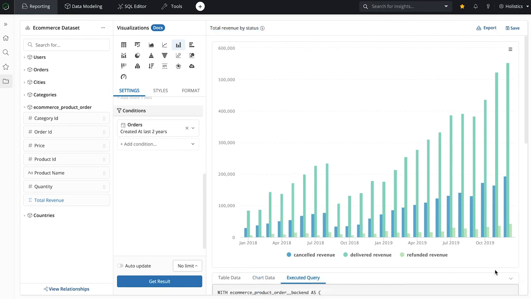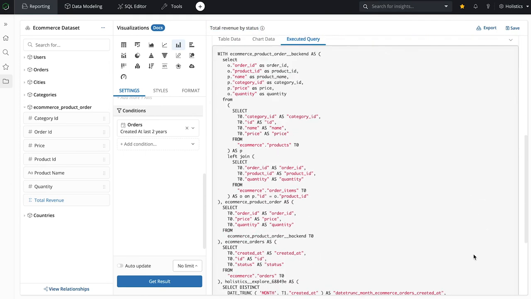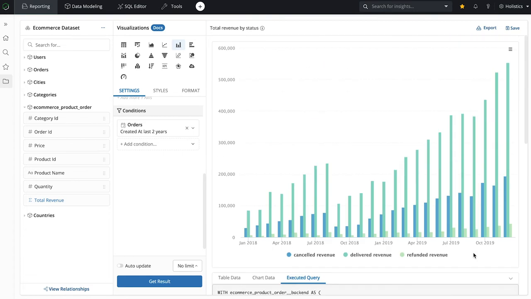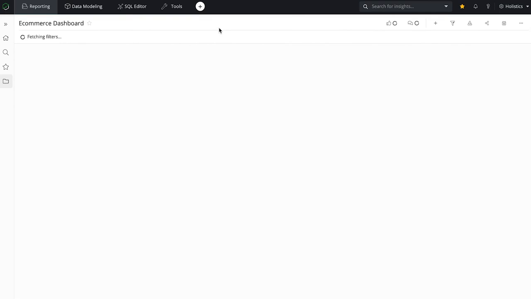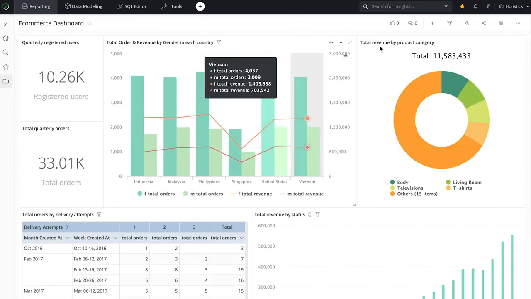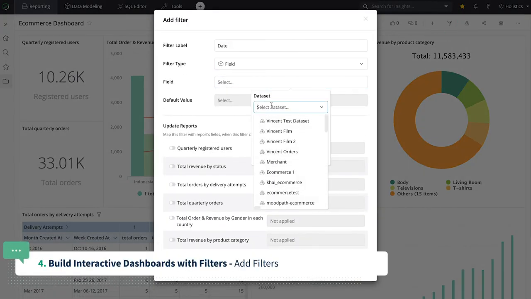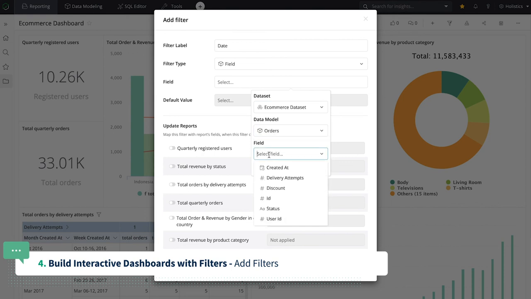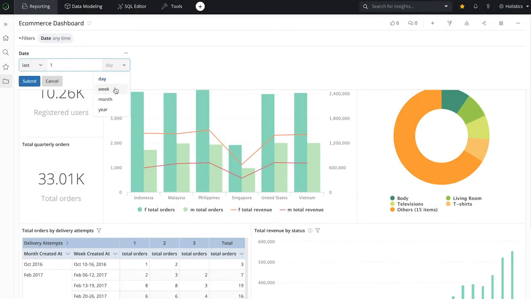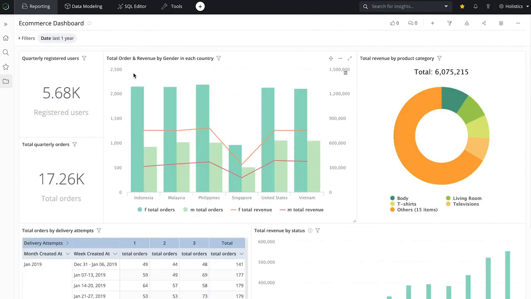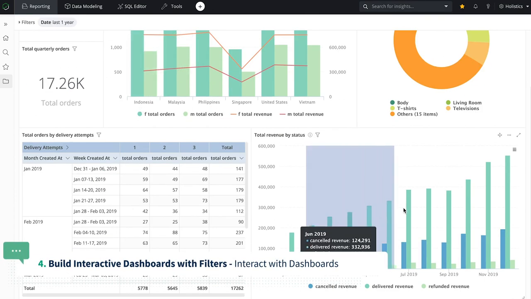As all these analytics are built on SQL-based data models, you can reuse these data models to standardize reporting and transformations across your different teams and data sources. Adding filters to a dashboard is just a matter of selecting the field I want from my dataset. I can now pull up the specific views from my data that I want to use. This lets me easily explore my charts and data in a dynamic way.